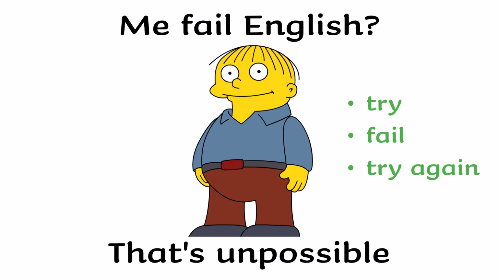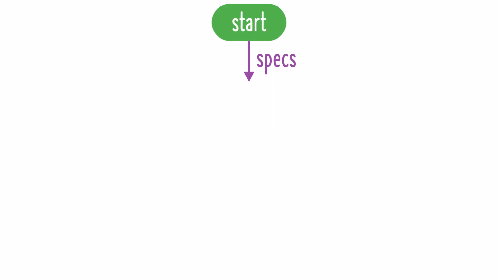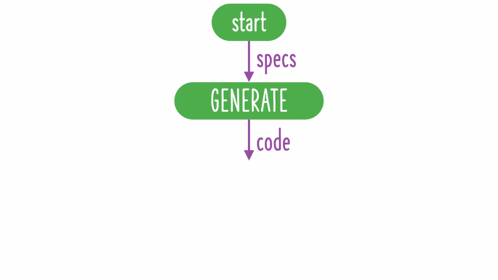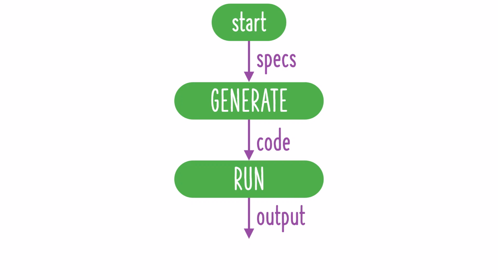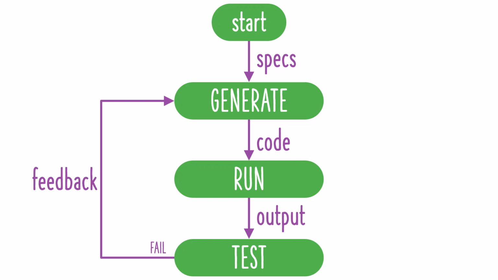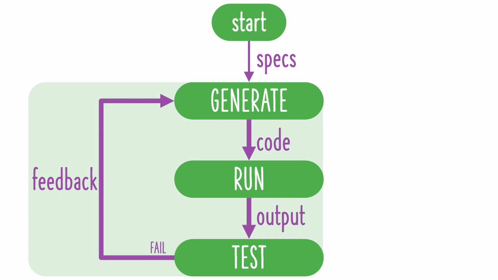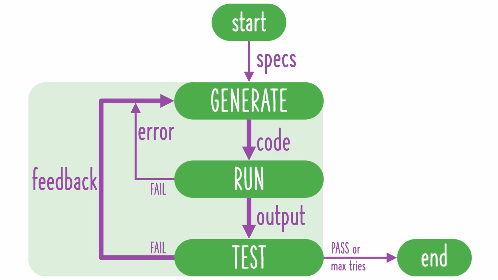I'll explain it in simple terms. It begins with a set of programming specs. An agent attempts to create the required code and runs it to produce a form of output. Then it confirms whether the goals were met. If not, the reason for failure informs the next attempt. And this loop tries again and again until it passes the test or runs out of retries. Generators can produce code that crashes, so error messages are also fed back for self-correction.